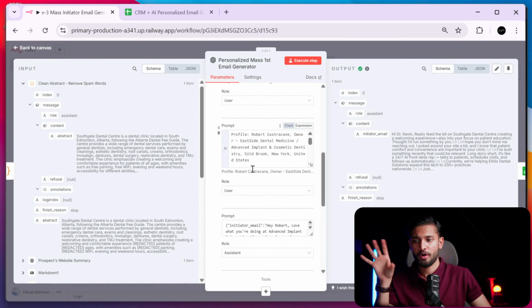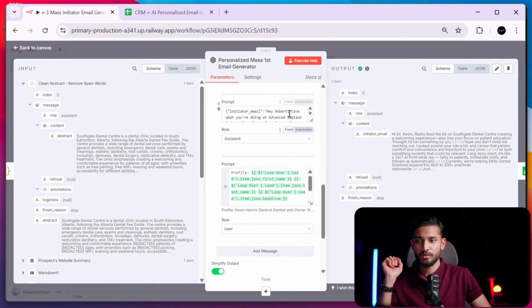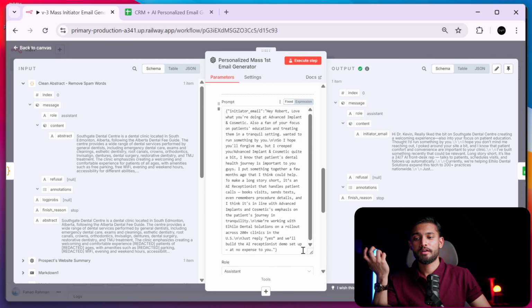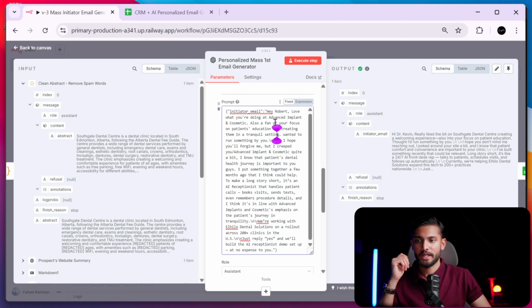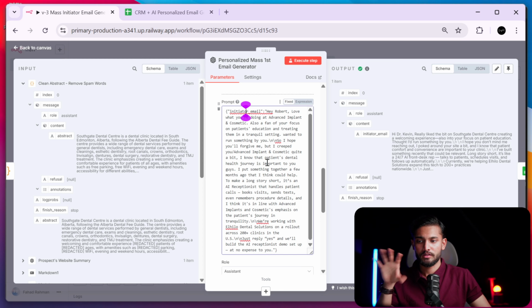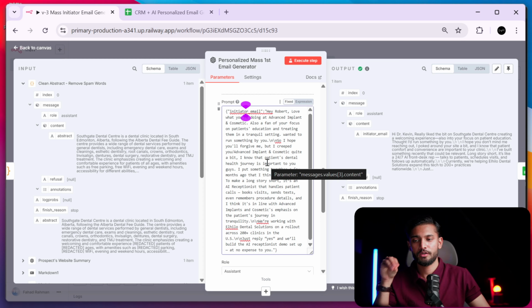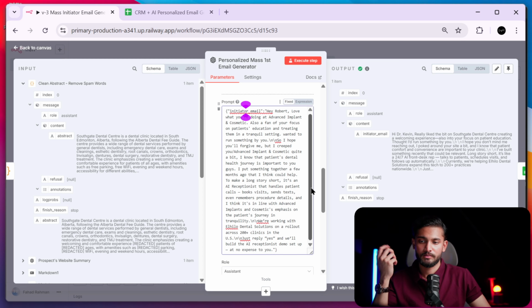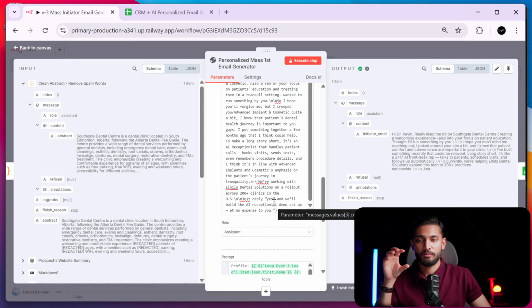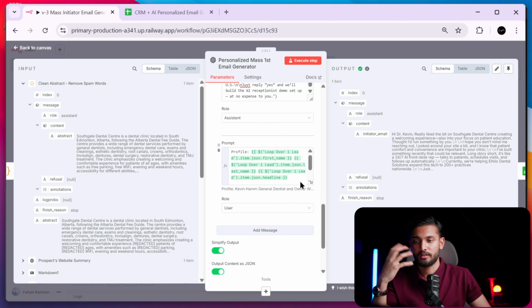Like this is a raw example. This is going to be user, and then I'm going to give an example of an already written personalized email. So as you can see, it's like, hi Robert, love what you're doing at your clinic and everything, and it's also provided in a JSON format. So again, pause. If your niche is similar to mine, you can copy this. If not, you're gonna have to write the email that works for your niche. So do your niche research.